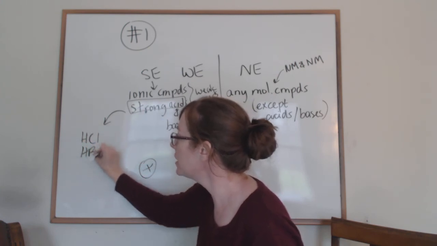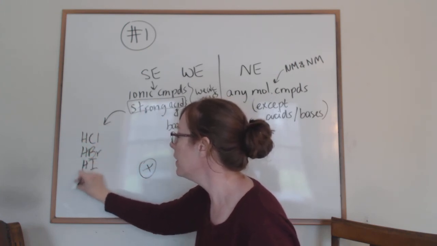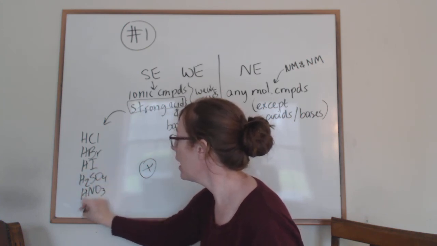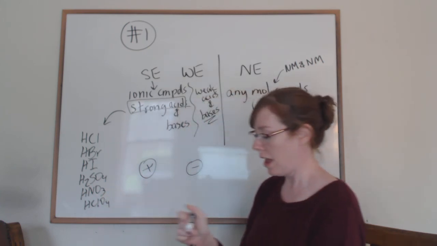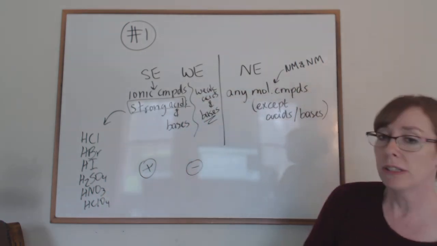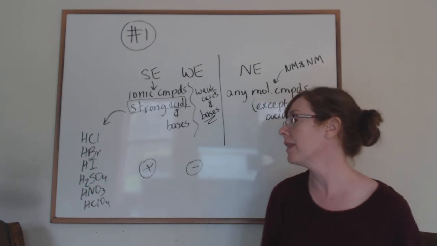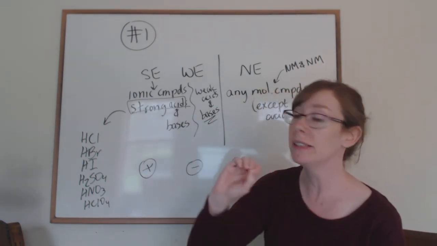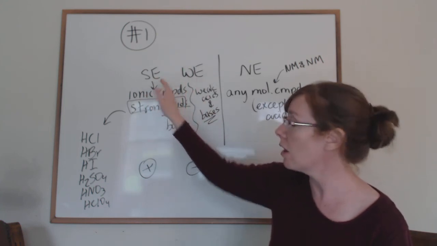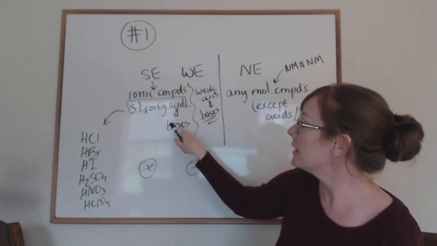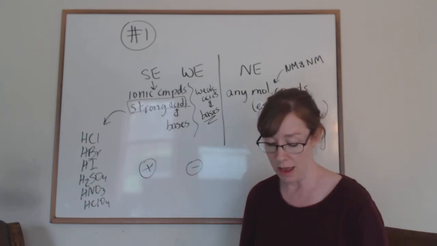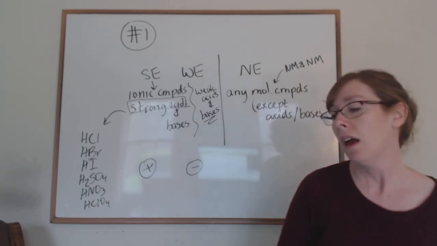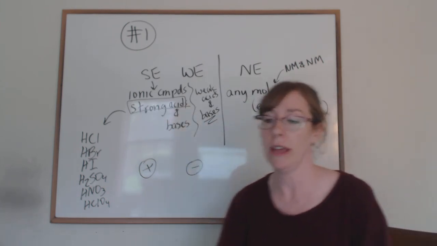HCl, HBr, HI, sulfuric, nitric, and perchloric. And because hypochlorous acid is not on that list, that's a weak acid, so therefore a weak electrolyte. Ammonium chloride is an ionic compound, therefore it's a strong electrolyte, and calcium hydroxide is a strong base because it's a group 2 metal hydroxide. So all of that's in your notes, and that makes it also a strong electrolyte.